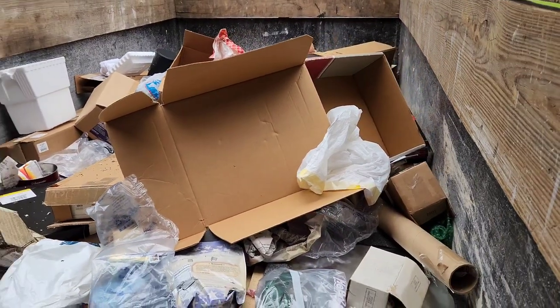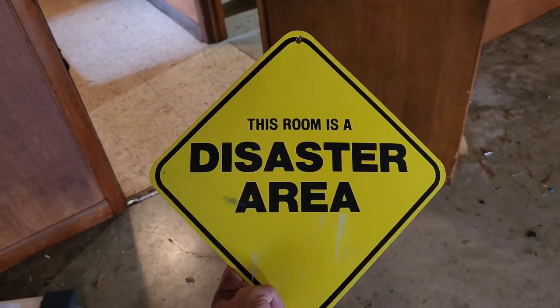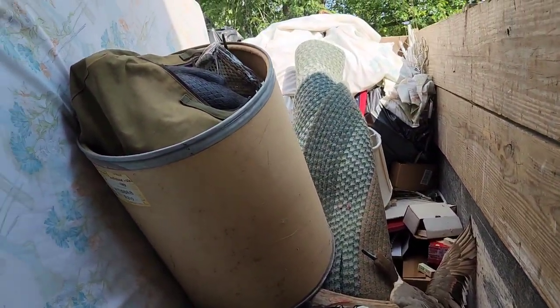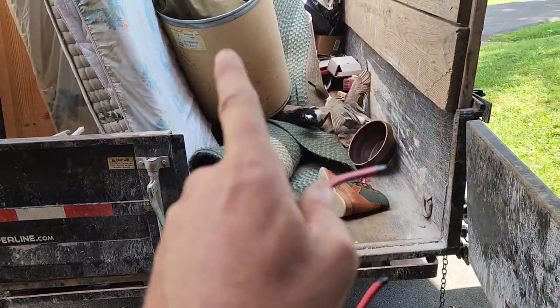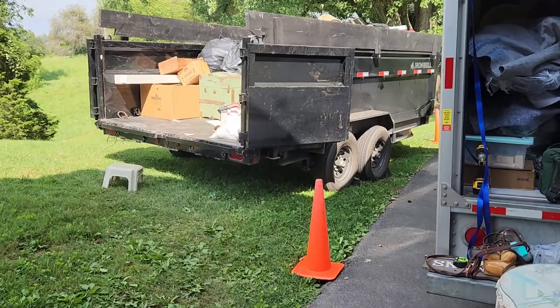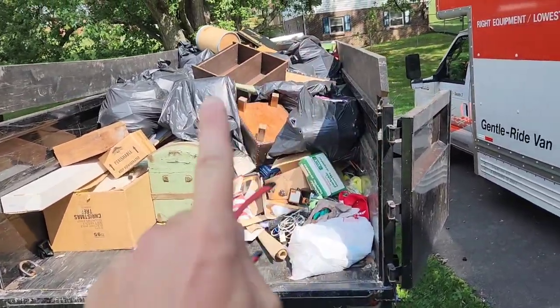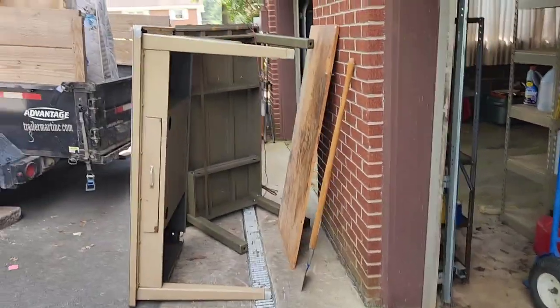Making pretty good progress — we had a second trailer come in, not even quite full yet, and we're saving it for the larger items. I think we have maybe a couch and a recliner to throw in there. Love when you're on the job and you find little goodies to bring home for your kids — found this, my son's gonna love it. Going to play a little joke on him. The first trailer is mostly loaded up, just this little corner left, and the other trailer is about 80% full. Just got those desks to throw in.